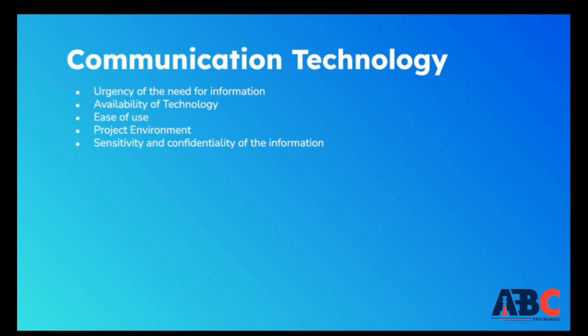Second is availability of technology. You have to check what kind of technologies are available. Along with that, ease of use, meaning it is usable for everyone. If you have some information and you have to reach the end team member, then you can't send it through mail or tell workers through mail. For that, you need proper technology that can be used by everyone, like you can tell them on call or communicate through WhatsApp. Everyone should understand it. Such communication technology you have to use there.